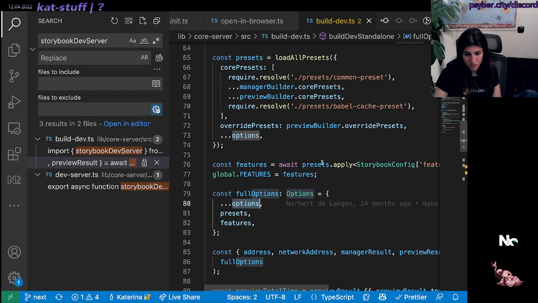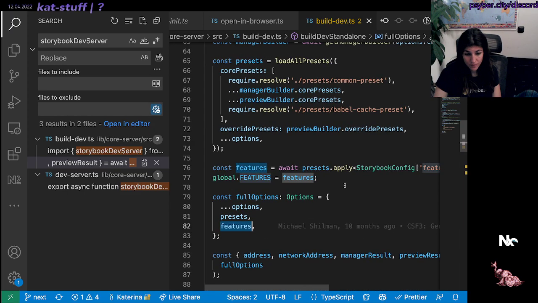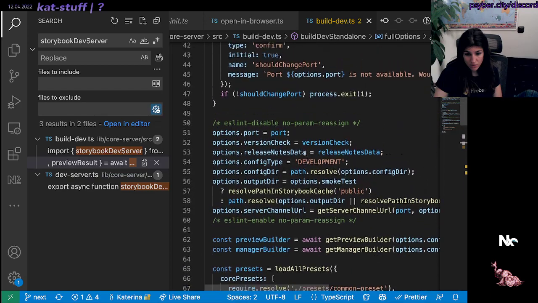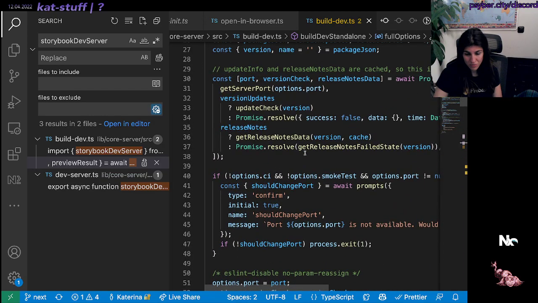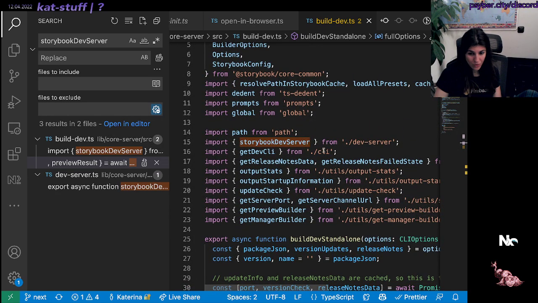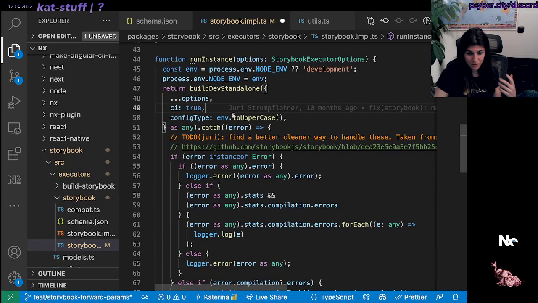Open is passed nowhere. Features. Well, that's something to understand at another point. At least now we know why when you pass dash dash open, it will not work, because it gets overwritten by this. Perfect.